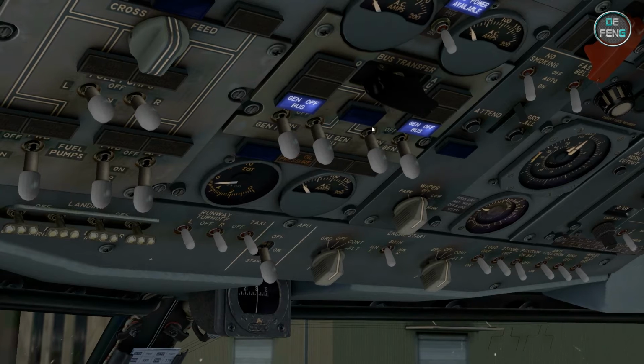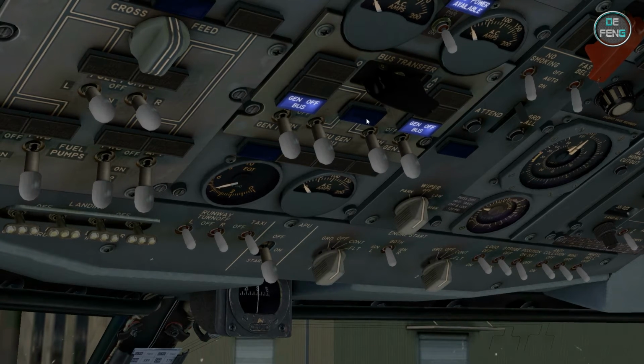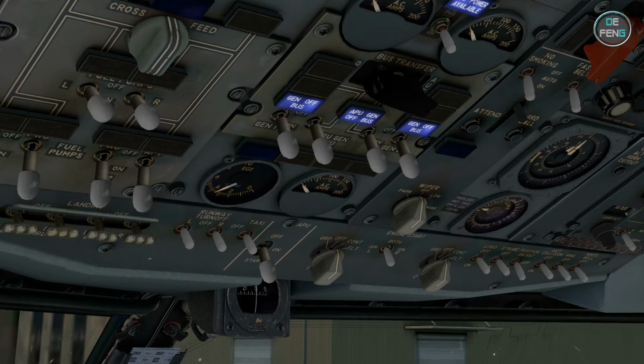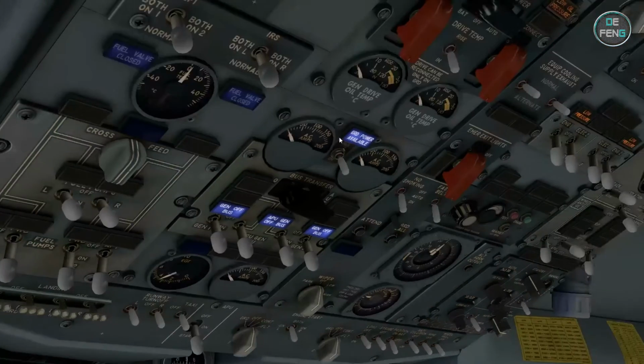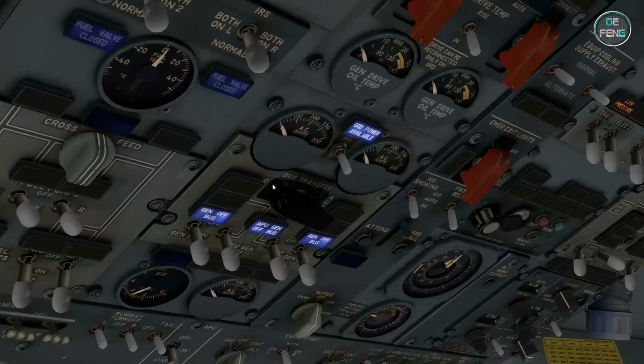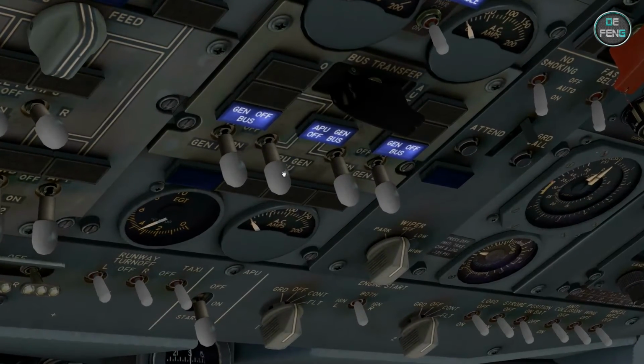After that you can see a light flashing up, and so we can use our APU. Here you can see the APU generator, you can turn it on now, and so we don't need our ground power unit anymore.